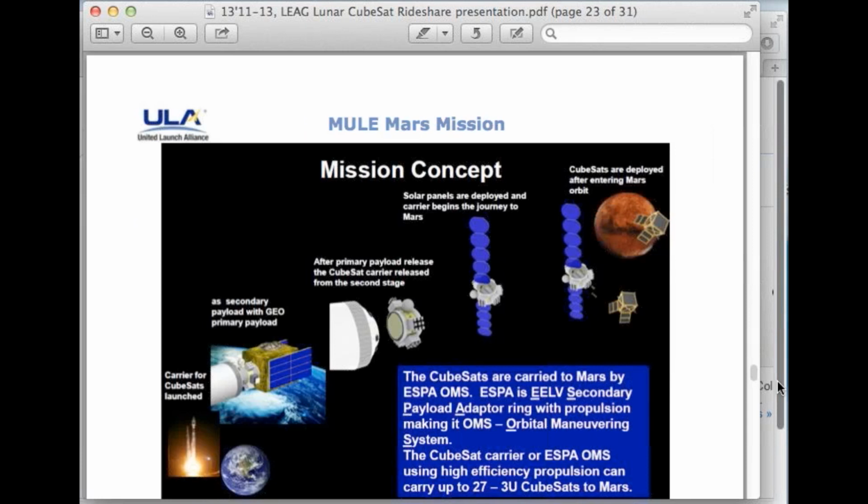This is the Mars mission concept, being able to make it out to Mars. Again, this would be based on an Earth escape disposal from a polar orbit. We would release the primary payload in polar orbit and then do a burn to do Earth escape, and then release the carrier, which would then deploy its solar panels and make it out to Mars. And our studies show that it could make it to Mars given the right trajectories in about 2 years.